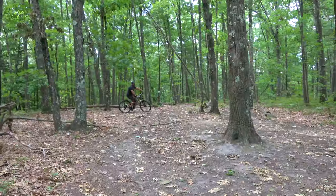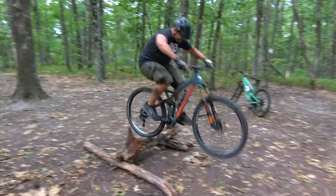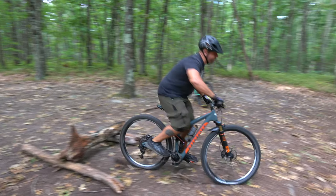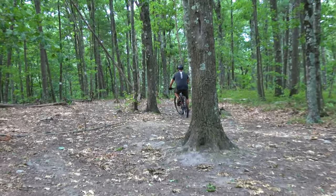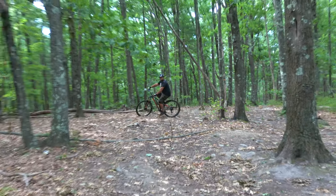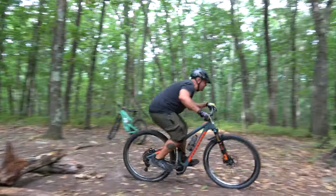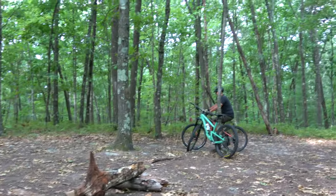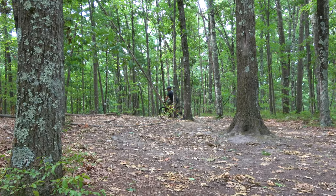Brian has moved up to the mega log. He's going to focus on getting that front wheel really high and pump as hard as he can. Brian's weight was back — he didn't fully clear it, but since his weight was back his bike was still able to roll right over it. One thing to note: Brian didn't seem to have enough momentum. If he was going a little faster, he'd jump farther and likely clear that log. A little more momentum and pumping as hard as he can to get the front wheel up — the back wheel will follow with proper form.